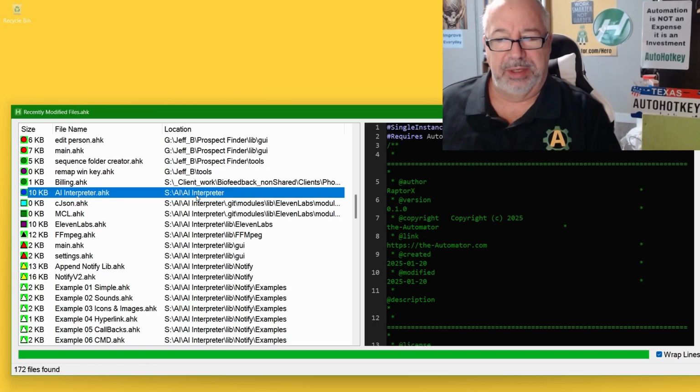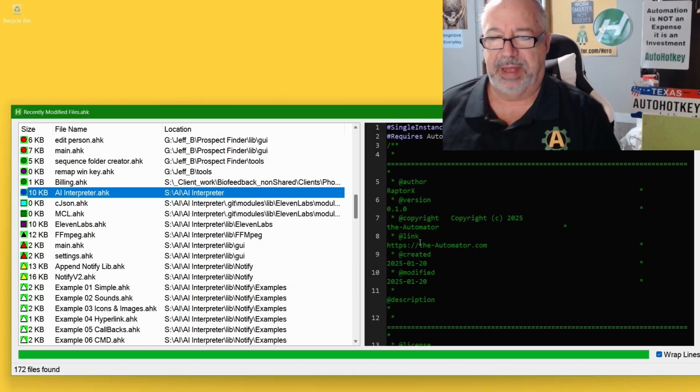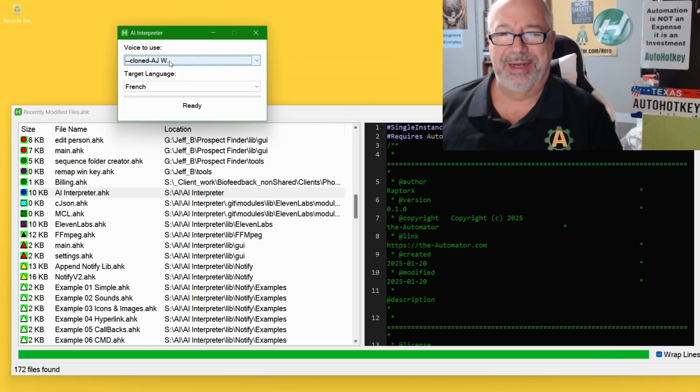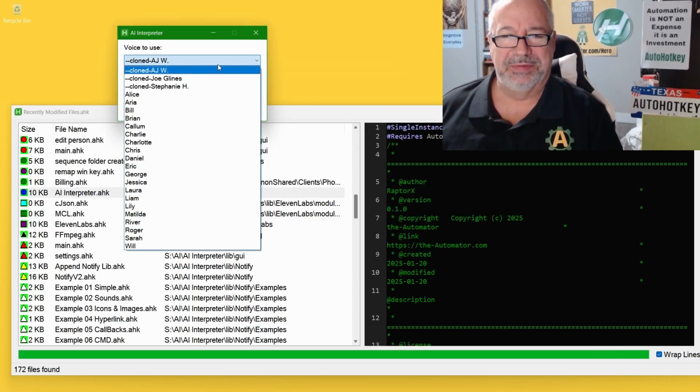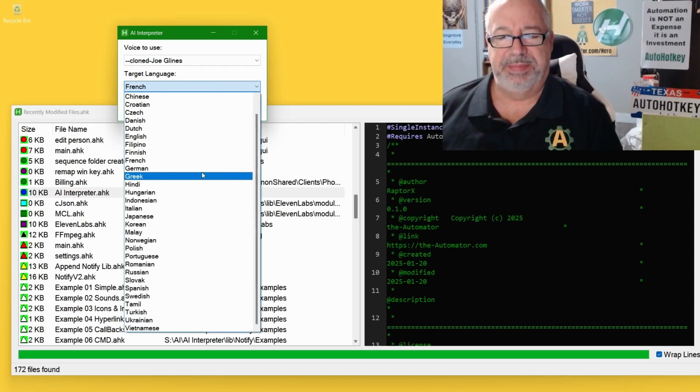This AI interpreter, I think I demoed that last week. We actually changed it, and I've got to tell Isaias, there's this little error that pops up. We haven't shared this, by the way, and I don't know if we will, because it's a pretty complicated script. I cloned another client's voice, AJ. I don't want to use his voice, but let's use mine, which of course defeats part of the purpose. Well, no, the whole point is, this one is the clone voice. And let's have me talk Spanish.